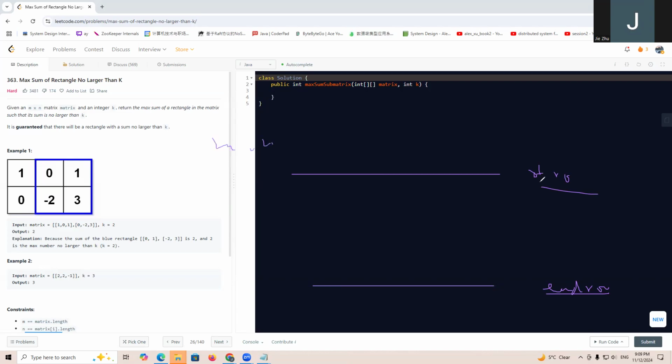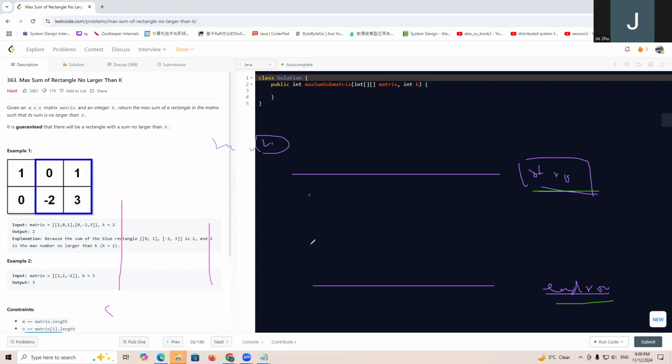For example, if n is greater, we just iterate start row and end row. Of course, another approach is to iterate start column and end column. But this question didn't say which one is greater, so we just use two for loops to iterate the start row and the end row.